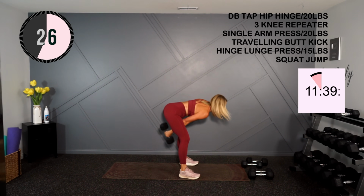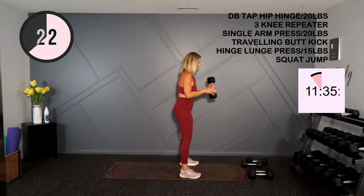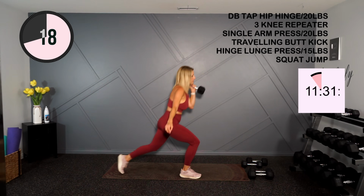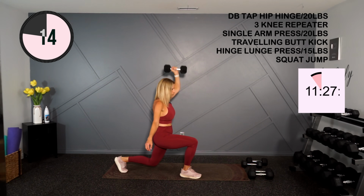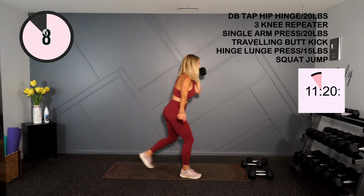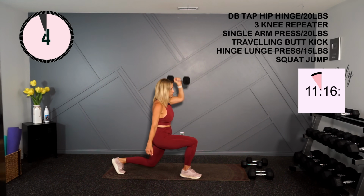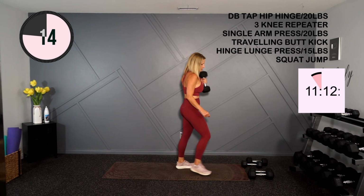Last one on this side. Switch arms and legs. Into cardio.